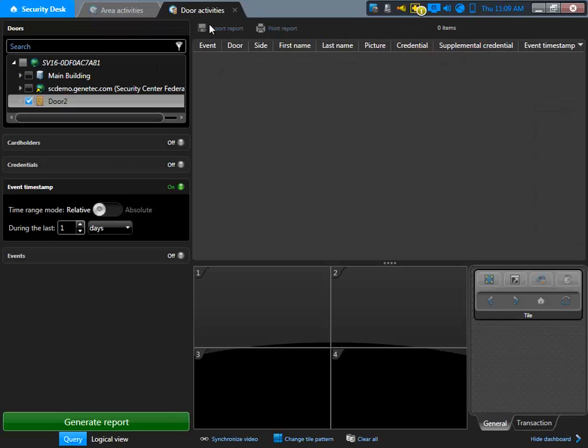And then I don't have to recreate the door activity report and input the information once more. I actually save that information on this task, and again I can make it available to all the users. So I can create all the different activity reports that I want. I can save them, and every morning I can just open those in the public task without having to recreate them again.